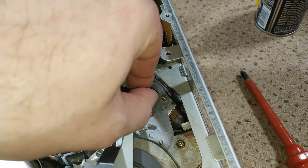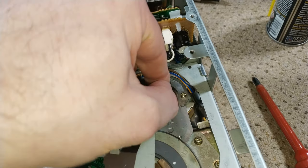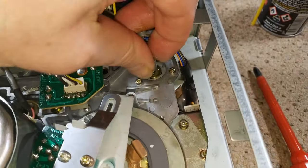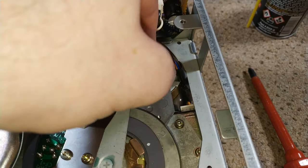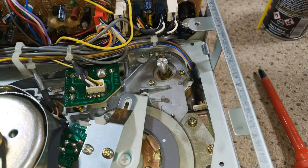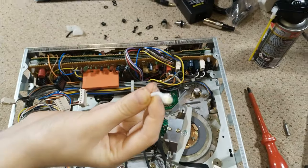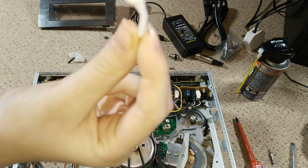The worst fear: the capstan motor is jammed — or was jammed. I've used a little bit of Deoxit, which is maybe not necessarily the best thing to put in there, but in this case it probably is. I think what's happening is the brass bearing is contaminated and basically filling up with green gunge. You can see where I've cleaned it off — there's green on there.